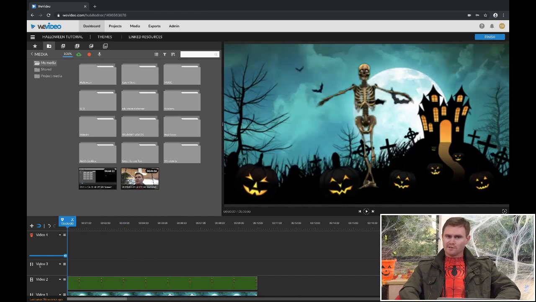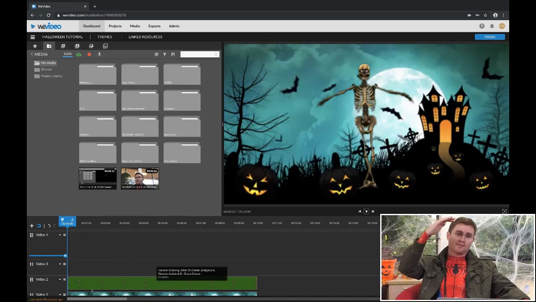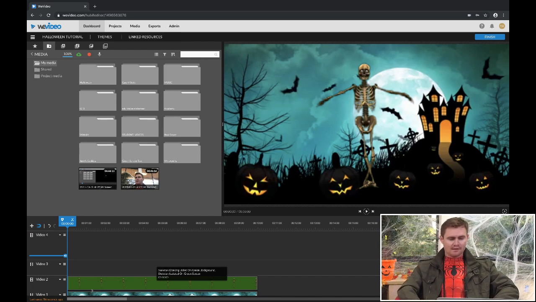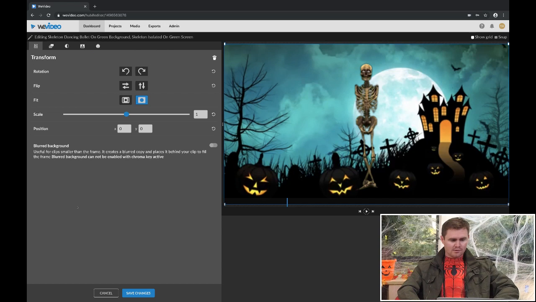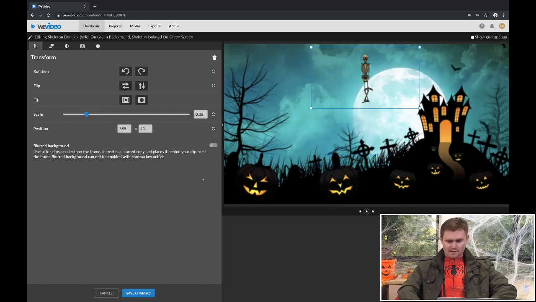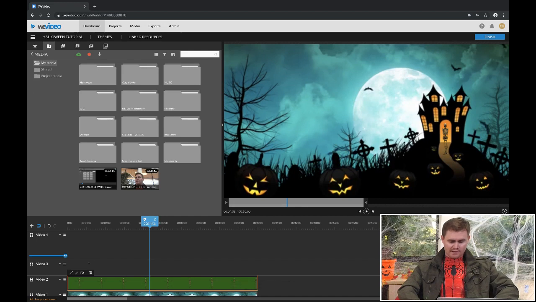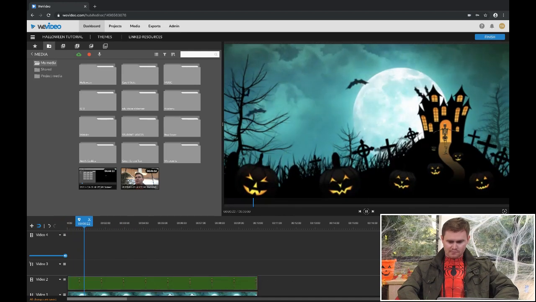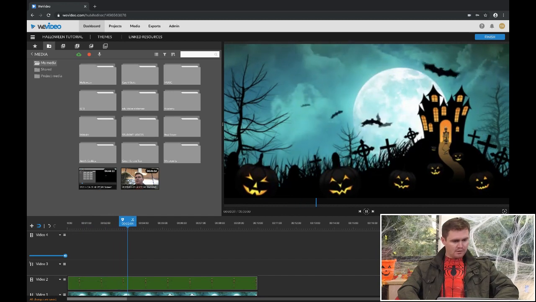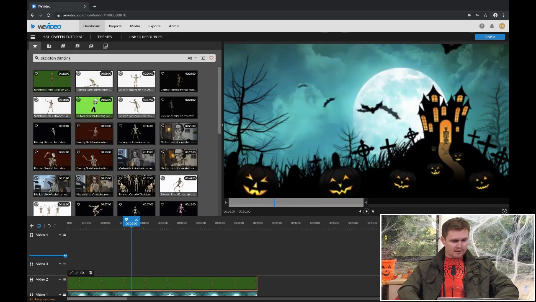One of the cool things about chroma keying is if you have the entire subject in your shot, as we do here, we can scale this guy, rotate him, do just about anything we want. We could put him on the moon over there. We could put him in this doorway right here. Let's do that. And now we've got a dancing skeleton in the doorway. Creepy. Let's get a couple more creatures in here.